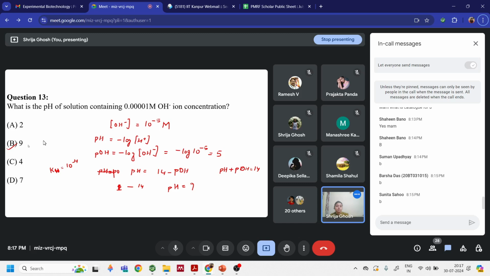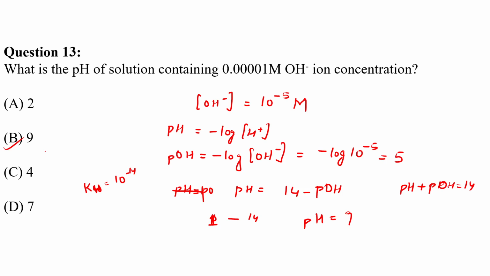People who haven't answered, I hope it is clear to you. People who have answered, I am assuming you understood the question and solved it. People who are not answering, if you have any kind of doubt, ask me. If you do understand how to solve it, well and good. I have shown how to solve it. If you want me to tell you again how to solve it, I can.